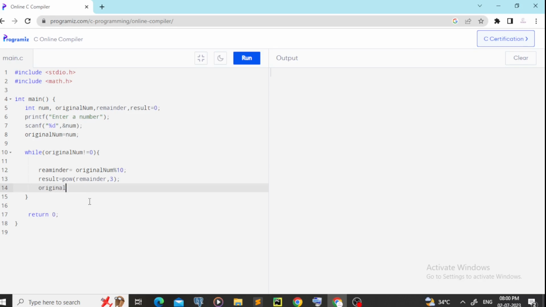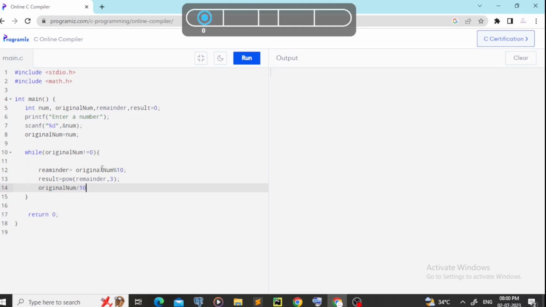take out the last digit of the original number, right? Otherwise it will be the same operation. So we have to take out the last digit of our original num. So here we will do original num by 10, not modulo but normal division.